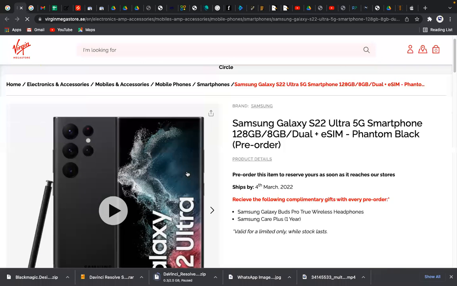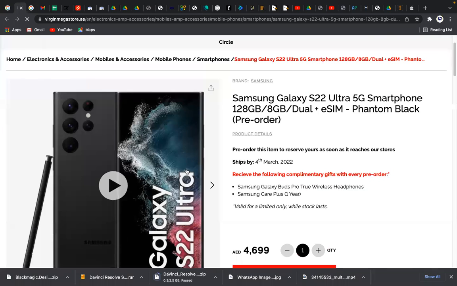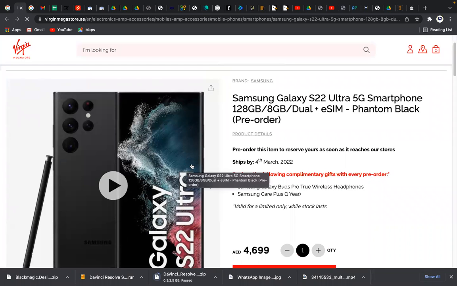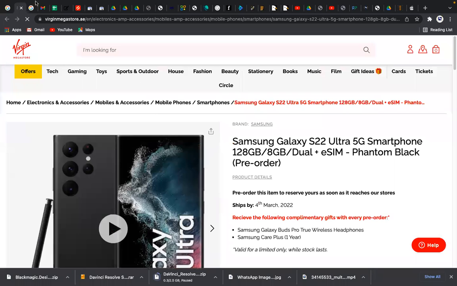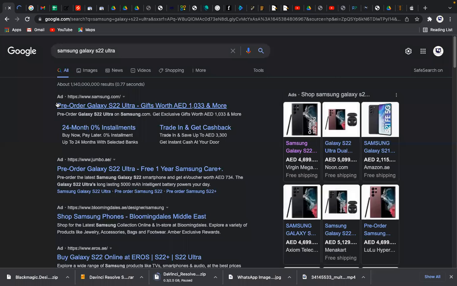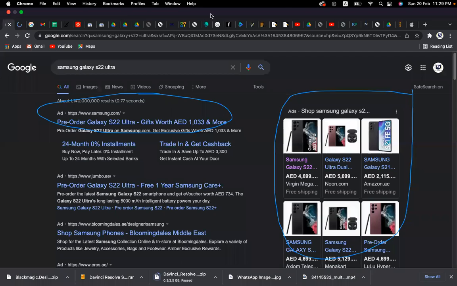You see, it has taken us to that particular product on the website of the company that's advertising that product, all right? Once you click on it, it takes you to that particular page and you can place your order from there, all right? So this is only possible when you actually create an ad, all right? So this is a search ad. Let me annotate. So this is a search ad. While these are what? Shopping ads. All right, so I hope this is understood.